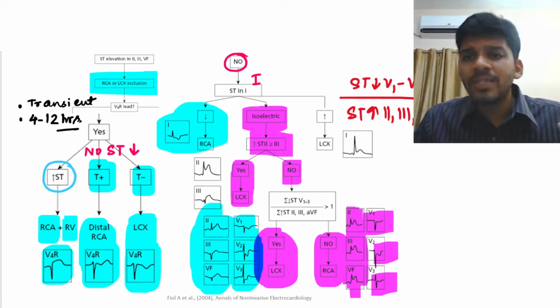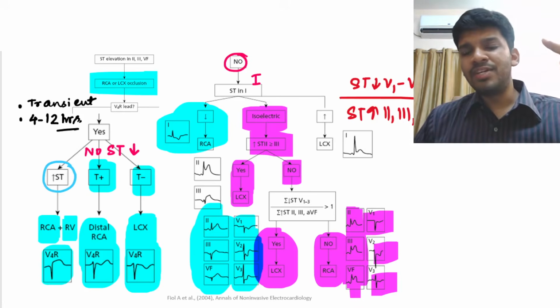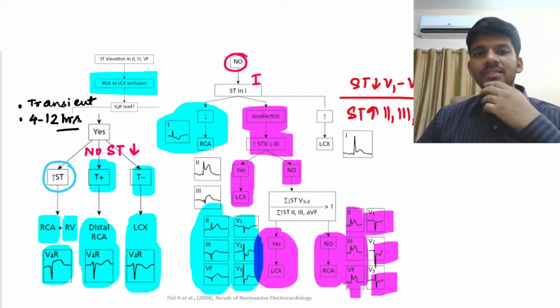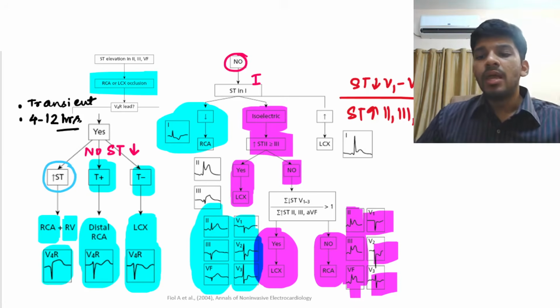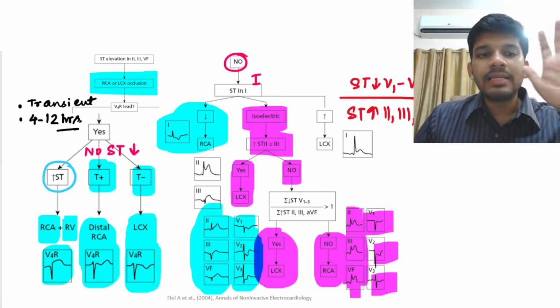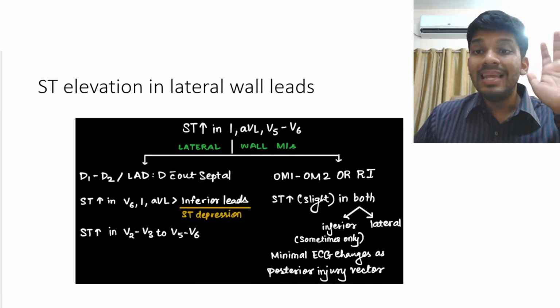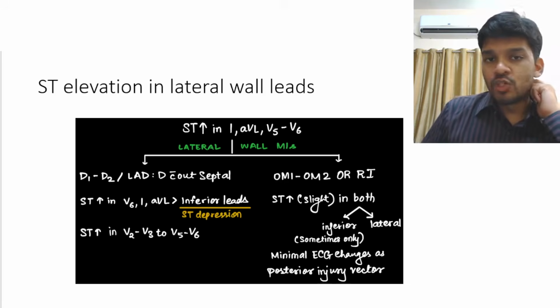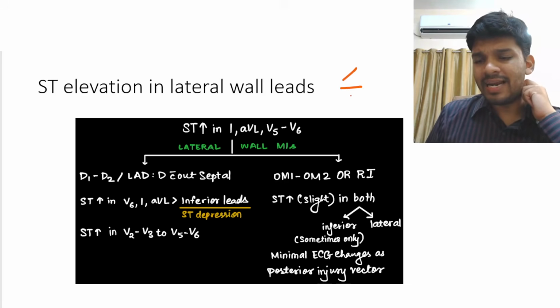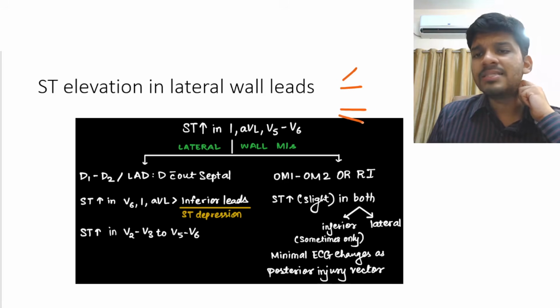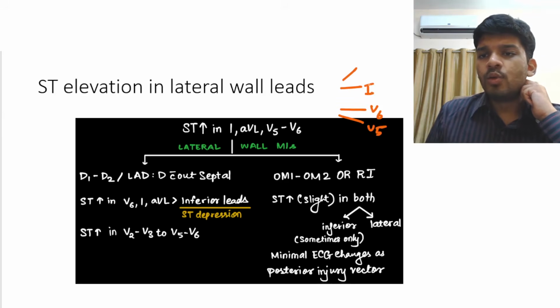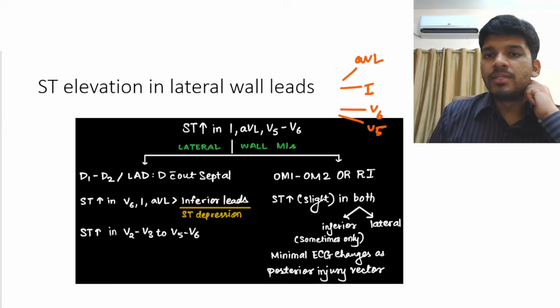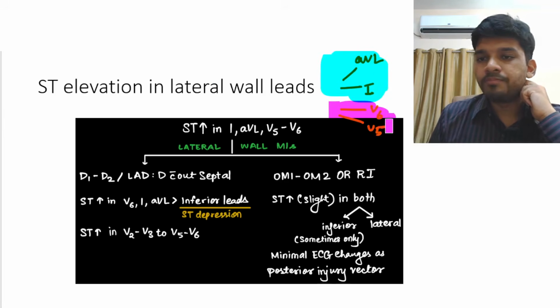So that was the approach to ST elevation in precordial leads and ST elevation in inferior leads. So V1 to V6 is covered, and 2, 3, aVF is covered. Some other approaches that are not given classically in textbooks is ST elevation in the lateral wall leads. So if you get ST elevation in 1, aVL, V5, V6, remember these are the lateral wall leads, and as we discussed, this is the silent region of the MI. Remember, this is of course in the frontal plane and this is in the horizontal plane.